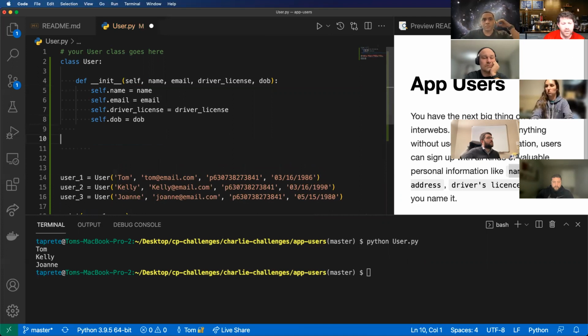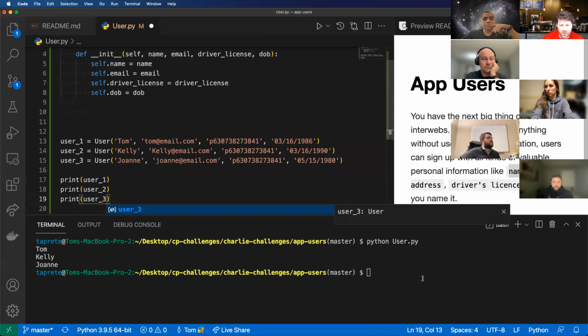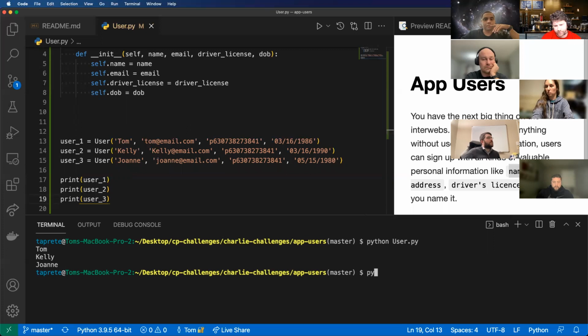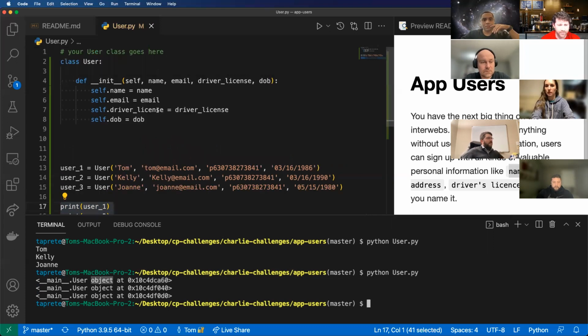Believe it or not, let me actually show you something. So when I print out a user, I get this user object, and this isn't very helpful. We'll cover this again, so don't worry about it. But this isn't very useful to the developer. It's like, I don't know what this stuff is.